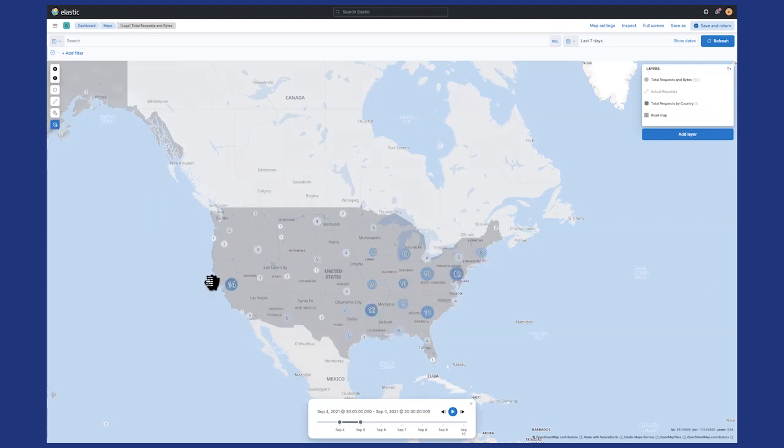Here at the bottom, I've just opened the time slider in Maps. The way this works is you choose the size of the chunk of time that you want to look at and then autoplay through the time blocks. So for example, day by day or minute by minute, or you can simply page through them one at a time with some VCR-like buttons. So here I can move through the days one at a time, or I can just hit play.